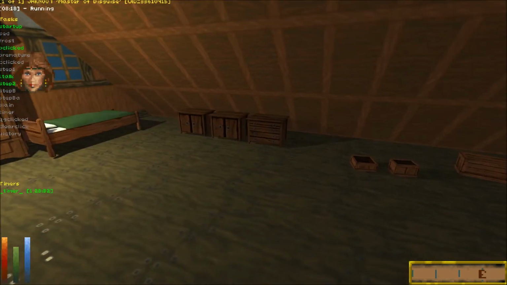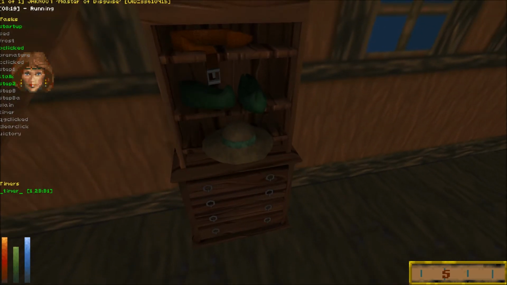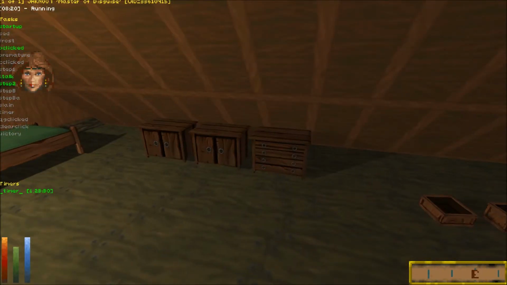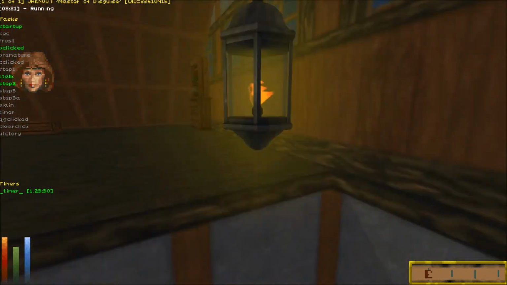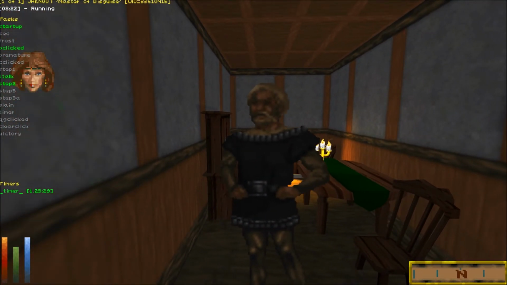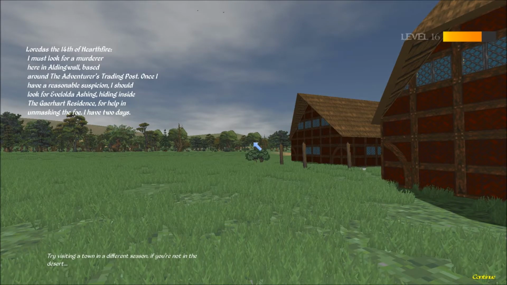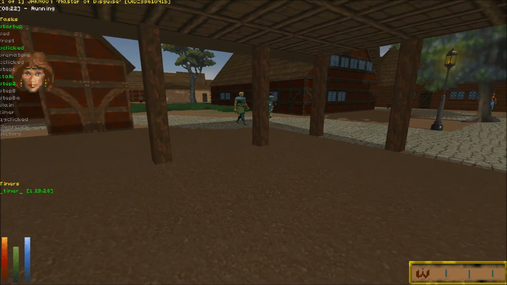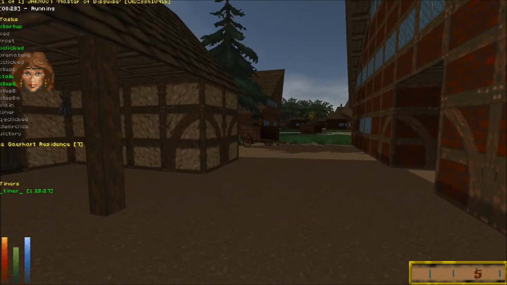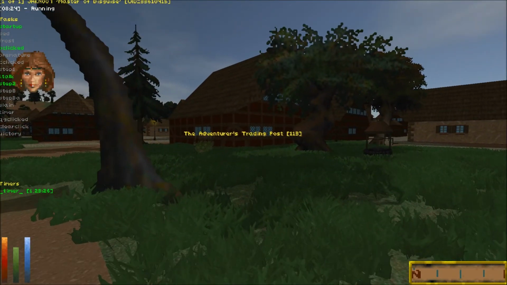Let's do this. That's a nice little clothing shelf. Yep, that's right. Beautiful lantern. Okay, let's get this done. Sorry, that last quest, man, took too long. Okay, where's the shop? There it is.